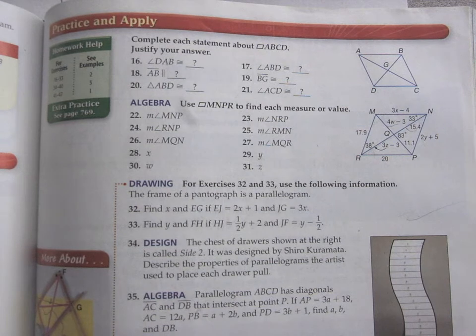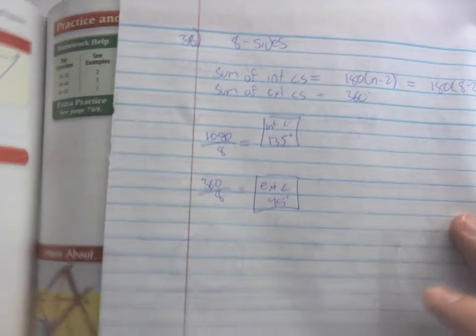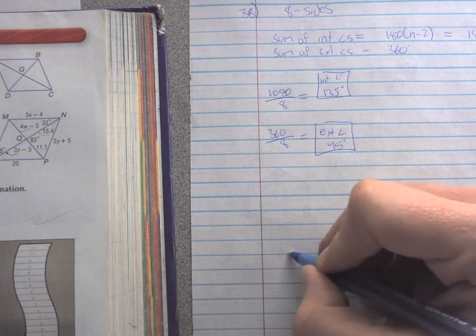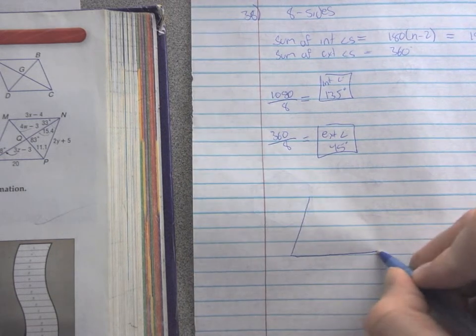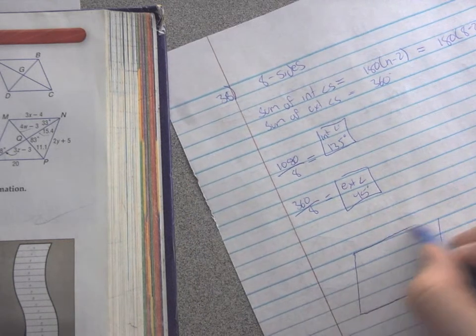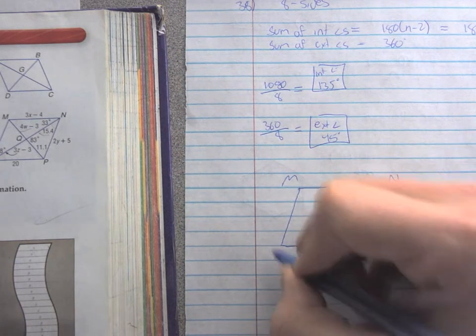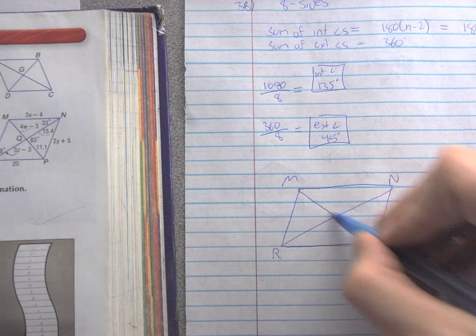It might be a good idea to draw that out and make things a little bit bigger to help you with that. So let's do that really quick together. I think that will maybe help you get going. So I'm going to draw this a little bit bigger and help you with the labeling. All right, so something like this. We've got M, N, R, P. Here's a diagonal, here's a diagonal.